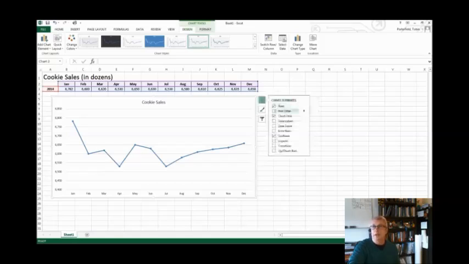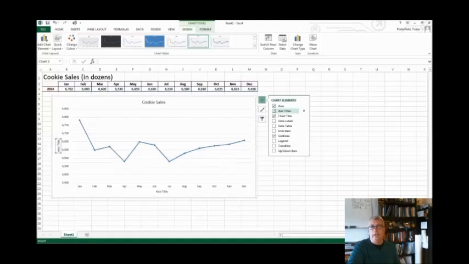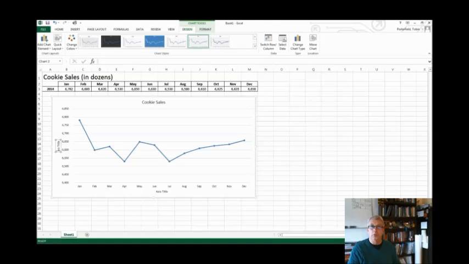And when you click on that, you can tell it you do want to use axis titles, and those then appear. And then you can type in what you really want, which this is going to be cookie sales. And I'll note that that is in dozens. I'll delete off the rest. Now down here at the bottom, the horizontal axis, we wouldn't really have to put anything since it's fairly obvious that that's months, but just to be consistent, we'll do both of our axis titles and the cookie sales.